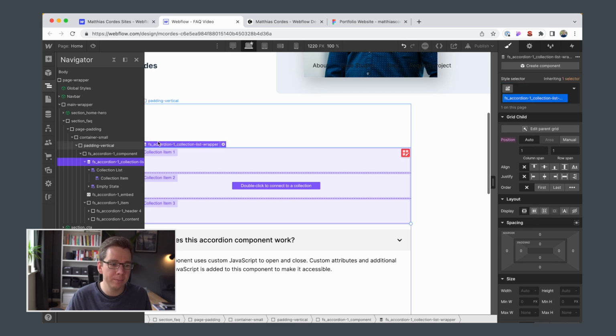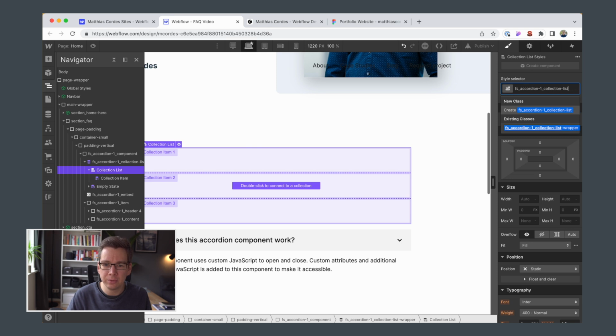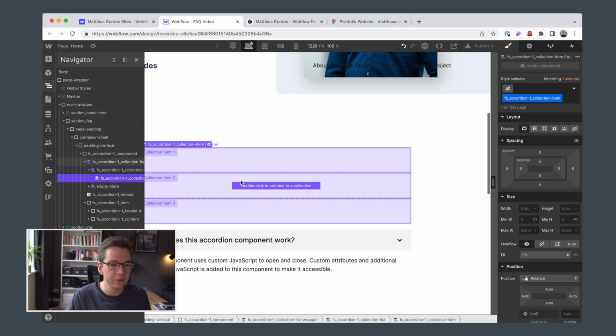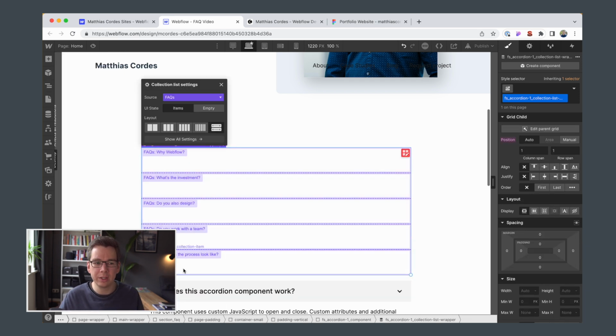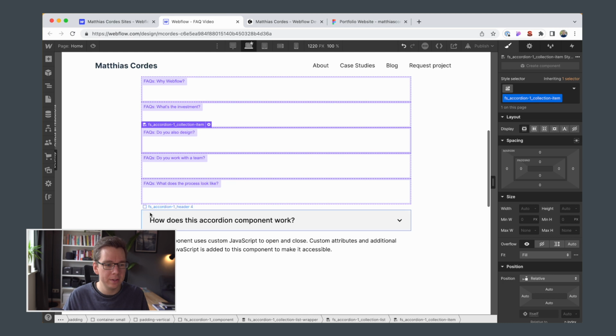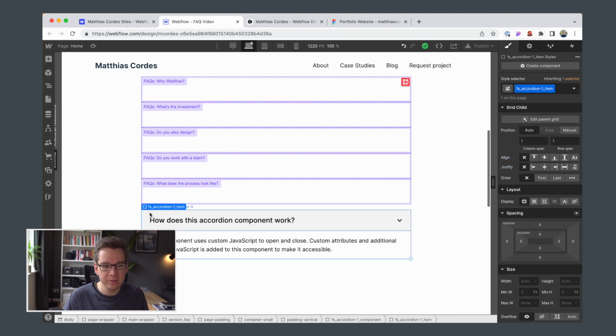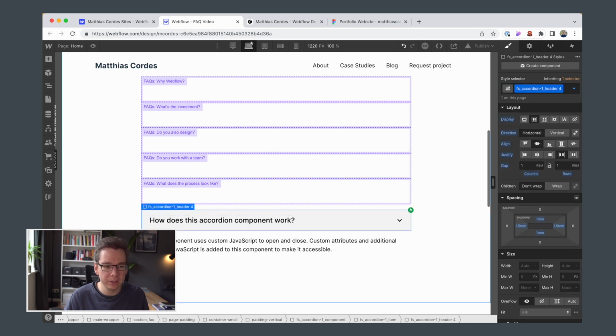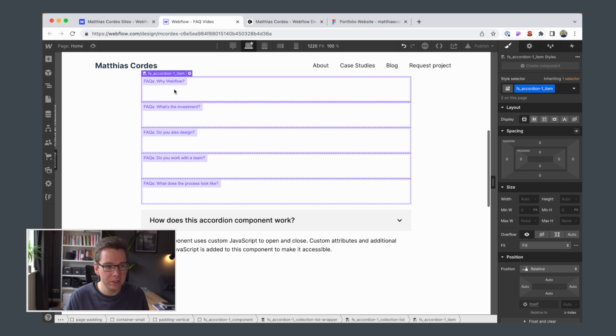And to be faster, I copy this name, go to the collection list, remove wrapper, then we have this name, and we can also do this for the item, collection item. Okay, great. Now I double click to connect this to our FAQ, and now you can see that for each item we have our question here. Right, so now we take this entire accordion element, or actually we could take FS accordion item, we can use this class and use it here to apply the same styling we have for this item to the CMS generated item.